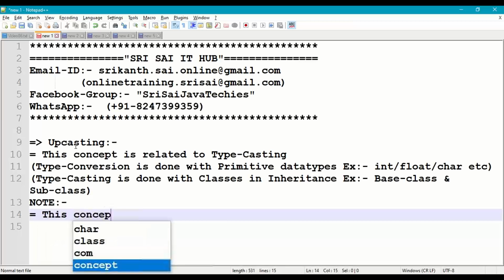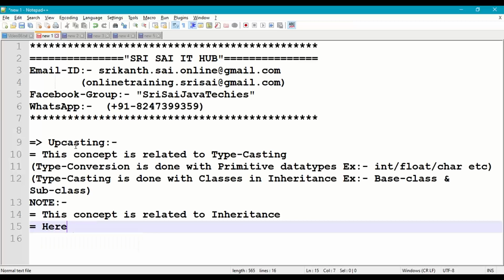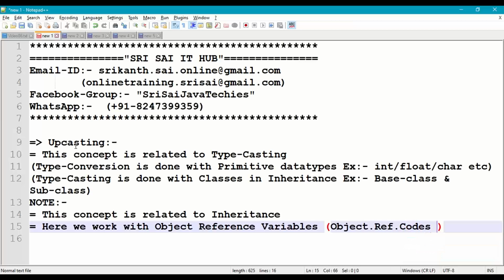This concept is related to inheritance, and here we work with the concept of object reference variables, and these object reference variables will be having object reference codes or hash codes.